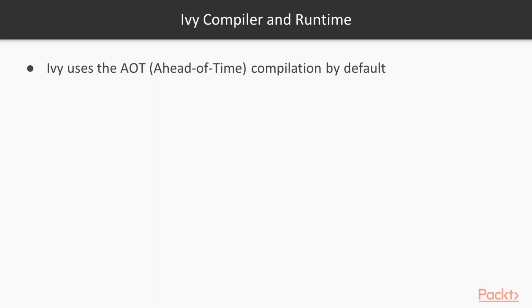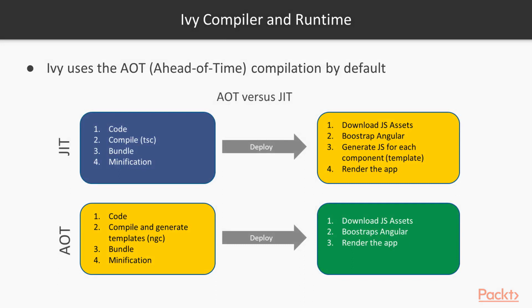and we've seen this before already, so I'm going to show you here very quickly. The difference between AOT and JIT is the compilation or the generation of pure JavaScript and templates. JIT will ship a runtime to the browser, and it will compile all your TypeScript and Angular code to JavaScript at runtime, which can also slow down the process of rendering pages. Whereas AOT does all of that behind the scenes. Before you deploy, you compile and build the templates already, so when that is served on the browser, nothing needs to be compiled, so it runs much faster, and that's the preferred method here.